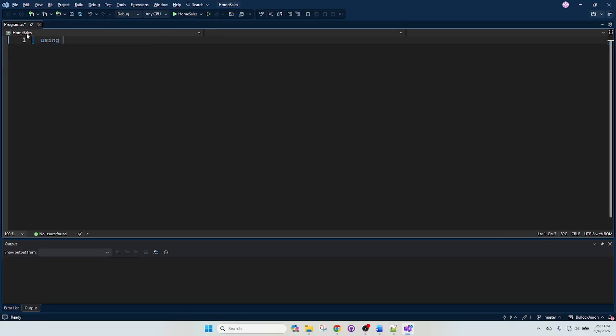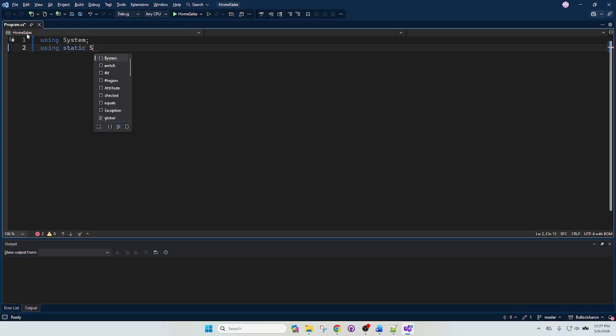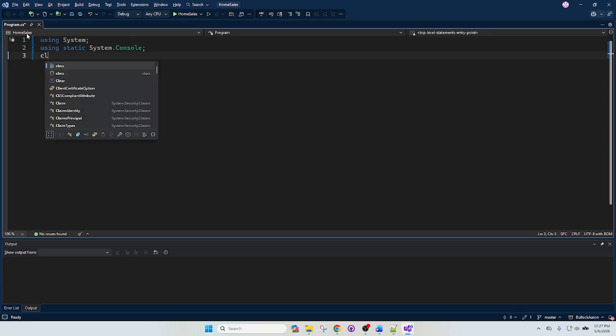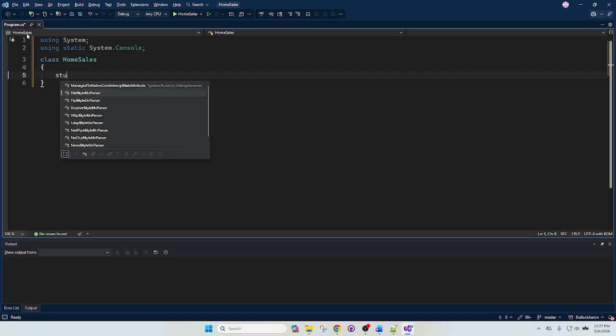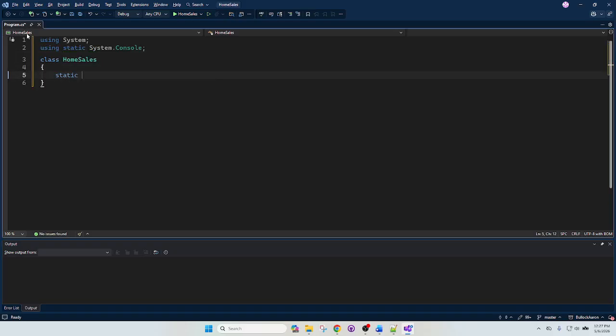We're going to be using System, using static System.Console. We're going to have a class called HomeSales. We're going to have a Main method of static void Main and curly braces for its body.